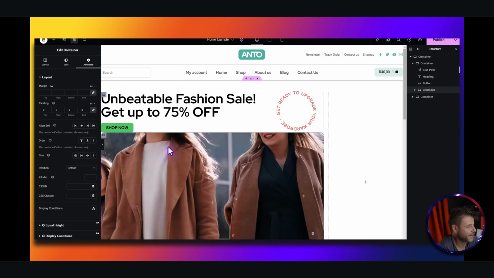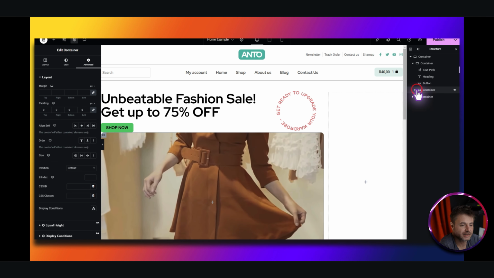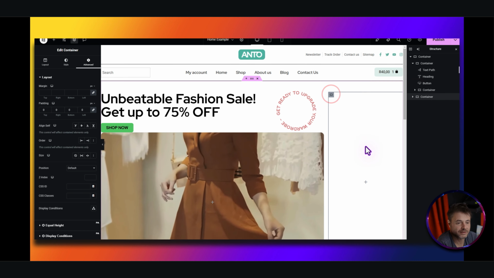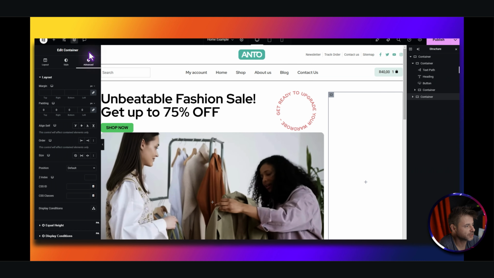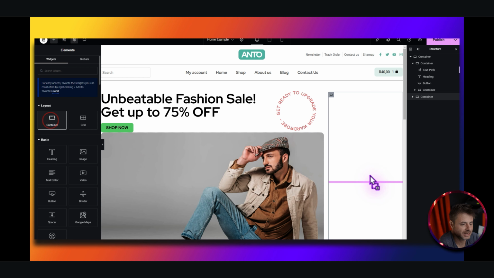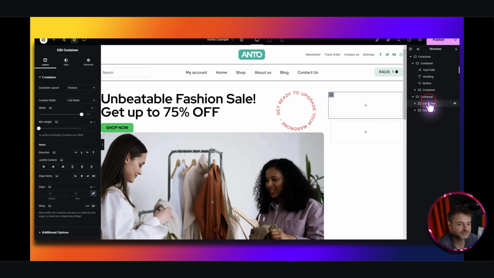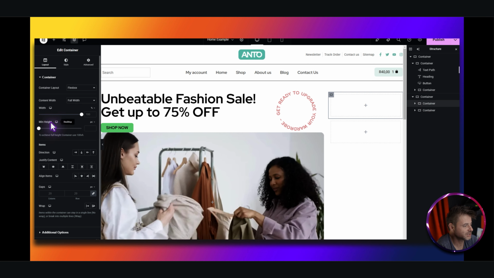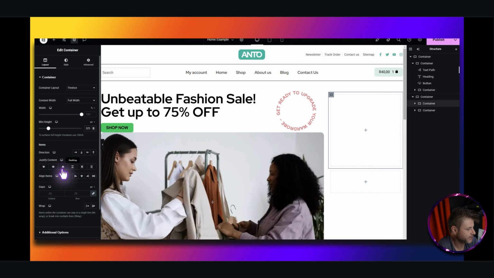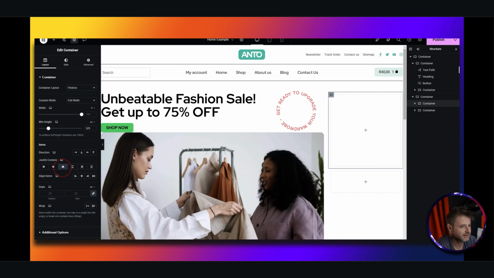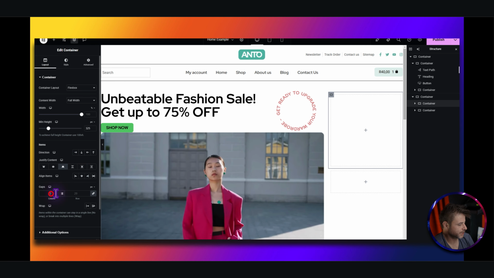Okay, so now that we have that, it's time to move on to the next container. Now inside this container, we are going to add 2 other containers, and it's going to be for these sections right over here. So we click the plus sign, get the container, put it in, and this one we can duplicate. Now for the settings of this first container, everything can pretty much stay the same except for the min height here. This is going to be 325. The justified content, we want this at the end because we're going to have this over here at the bottom, and then the gaps are going to be 0.